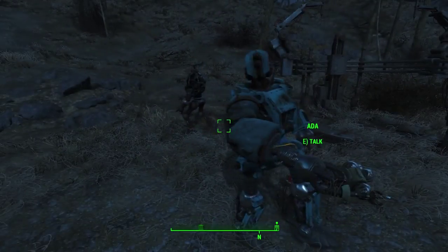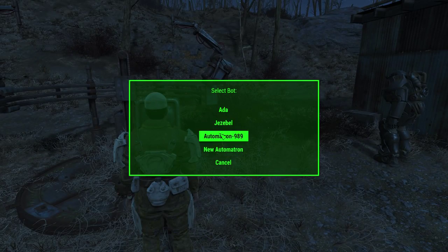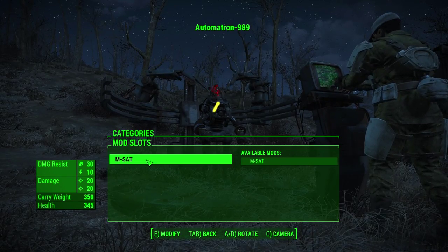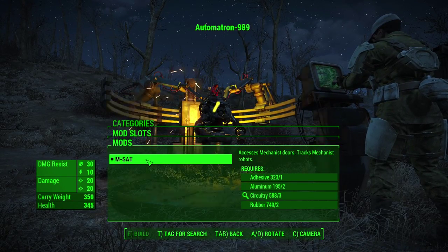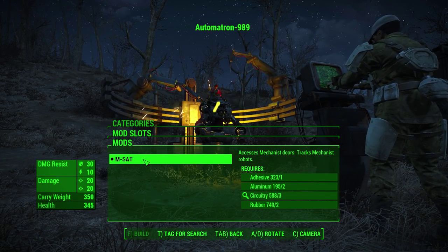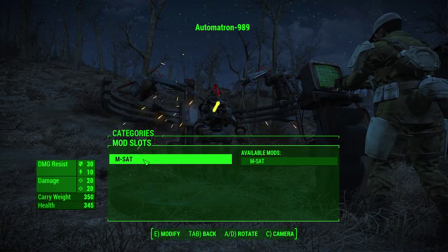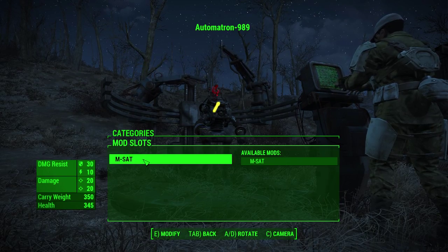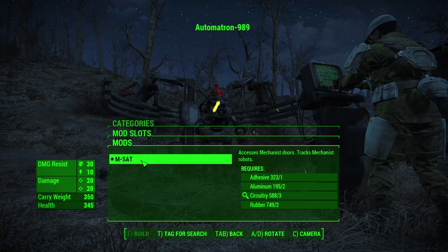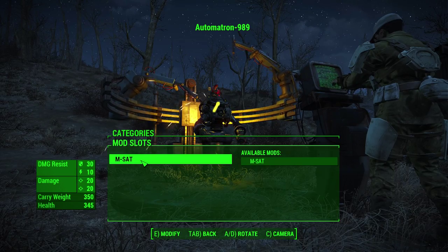Can I remove the MSAT and put it on Ada instead? Let's see. This bot. Special mods. MSATs. Can't I remove it? I guess I can't. See, modify, back, rotate, or camera. Aw. I can't remove it. So I built this stupid robot. Okay, well, that's what I get for goofing off, I guess.